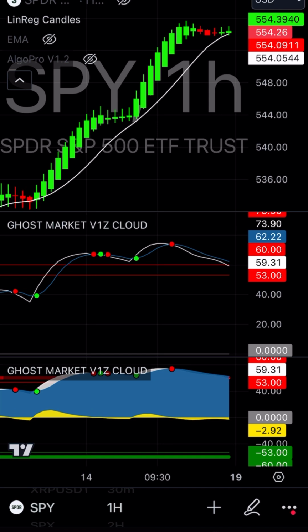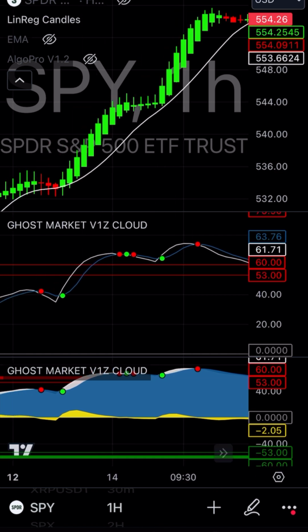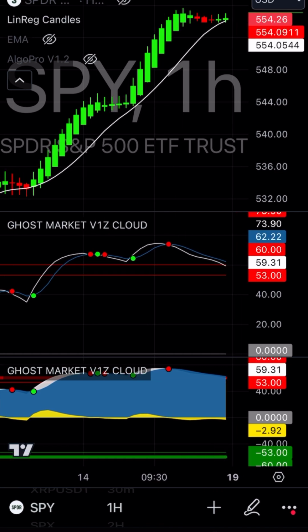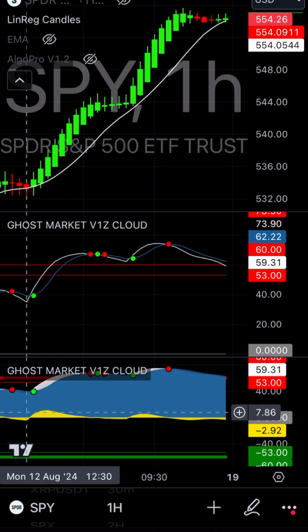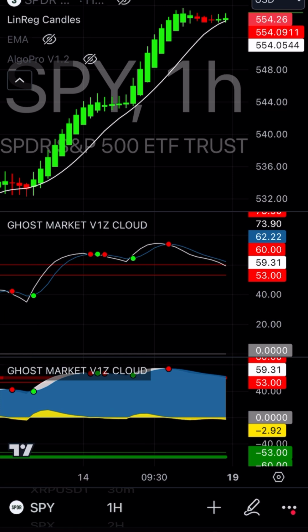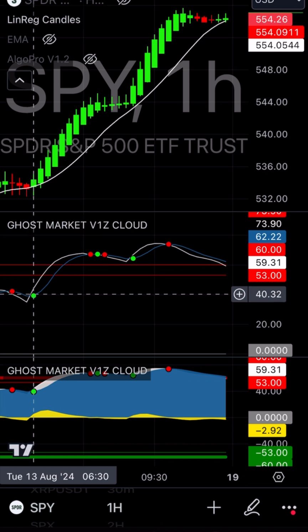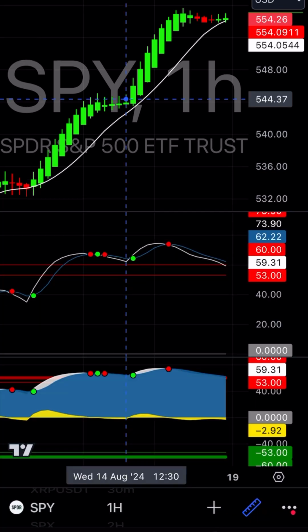But anyway, what you want to look for is, when you have Ghost Market Pro, which is a paid indicator, you want to establish the direction, which in this case is up. You want to look for this yellow part right here to cross. You see it going from down to up right here. You also see it crossing right here at exactly the same time. We're looking at this on the hour, so as soon as you see this cross, you'll know it's probably going to be going in that direction.